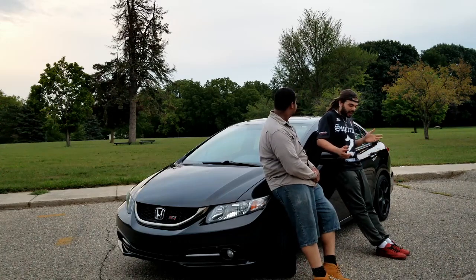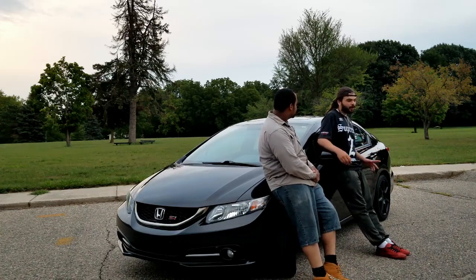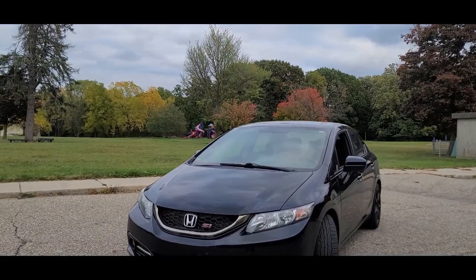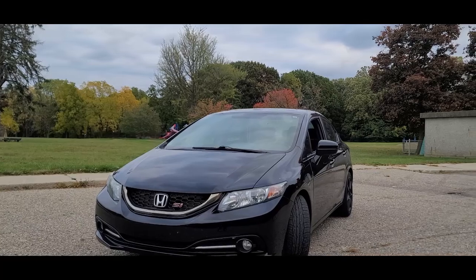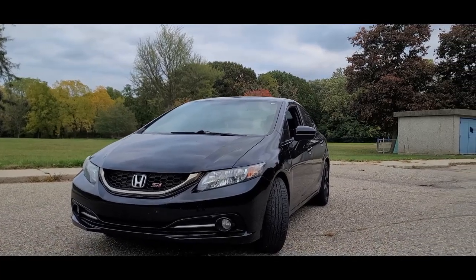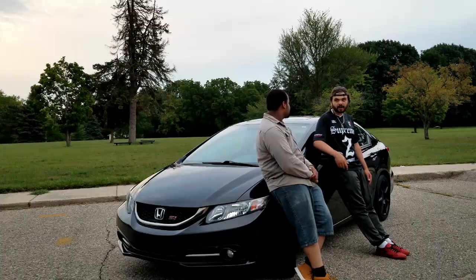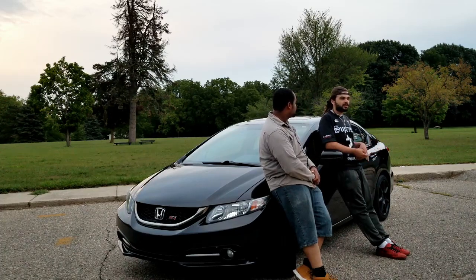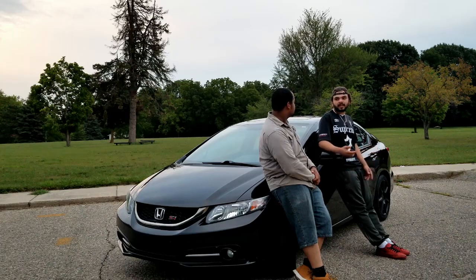But at the end of the day, I feel like if you are a skilled driver, you can kind of go up a little bit from this. This is a great daily driving car if you like something that's sporty and you just want a little bit more fun in your day-to-day life when you're driving around. But for something more performance-based, or even something that you could take to a track, I'd say a little bit more power would be really nice for that for sure.